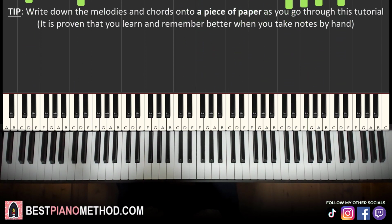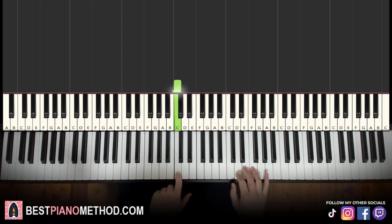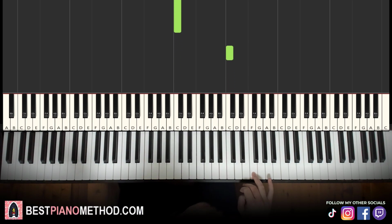Alright, let's get right into it. So, right hand melody, and the left hand is just a simple repeating octave bass note. We'll break up the lesson into two parts, it's easier to learn. First part, the right hand starts on the F. So middle C, go up an octave C, up to the F is where we start.